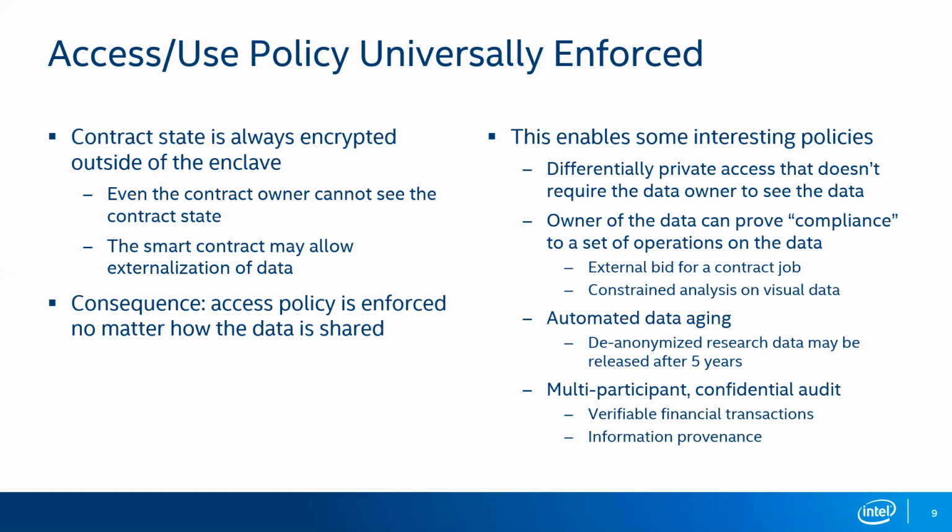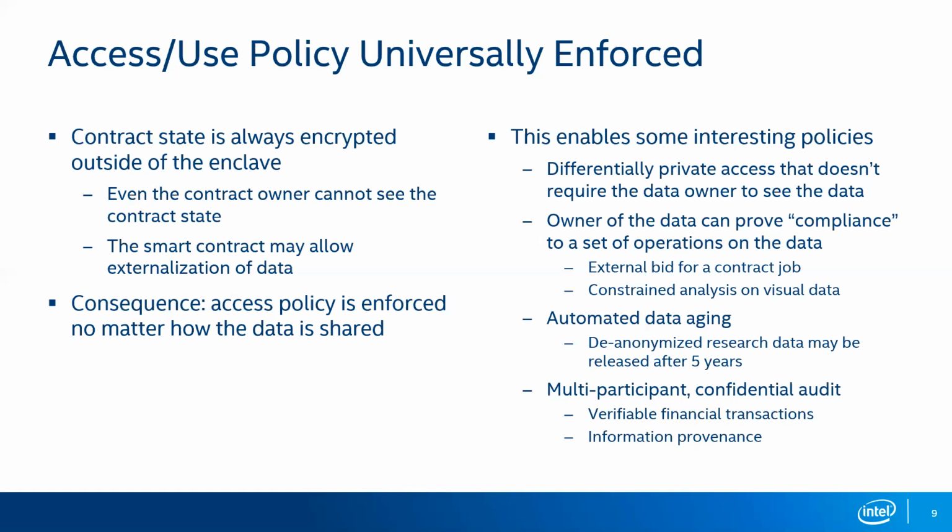This means also, because of the way that the contract works, that we can show compliance to certain sets of characteristics of the data or the operations. And so we can do bids on contracts where the one who's offering the bid can guarantee the confidentiality of the contract. We can do constrained access on analysis of video data. So video data can come in, but we can guarantee that only the computation that we've agreed we would perform on it will ever be performed on it. You can't do these secondary computations on it, which might violate the privacy principles of it.